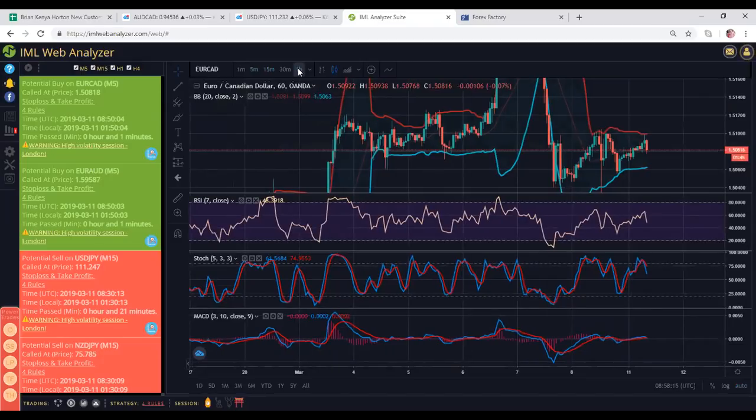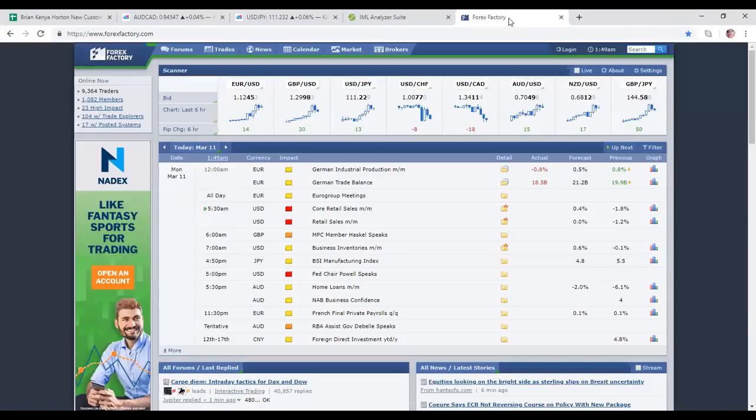I've outlined that for all of our traders inside of our Telegram. You always want to check Forex Factory just to check your high impact news. And for example, we don't have any red folders right now, but if we did, we'd want to be careful and either avoid trading any pair with USD in it. For example, if we had a red folder on USD, we would avoid trading that pair 1 hour before the news announcement and 1 hour after.